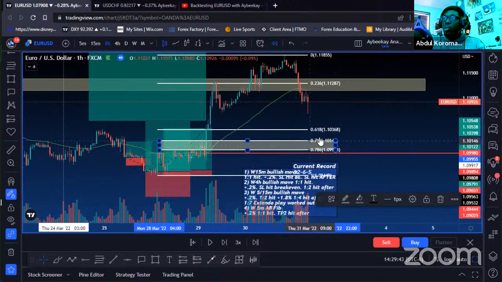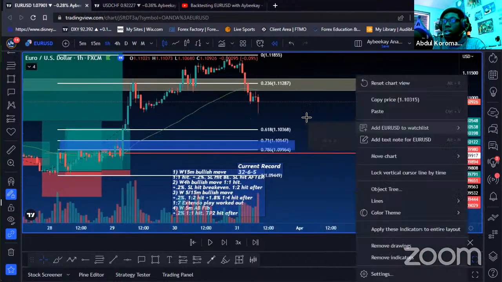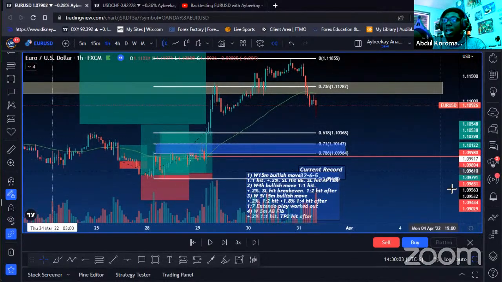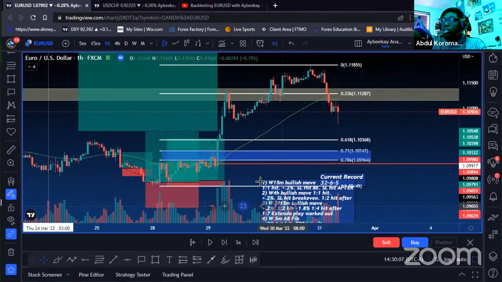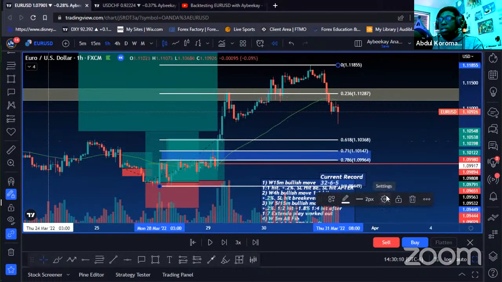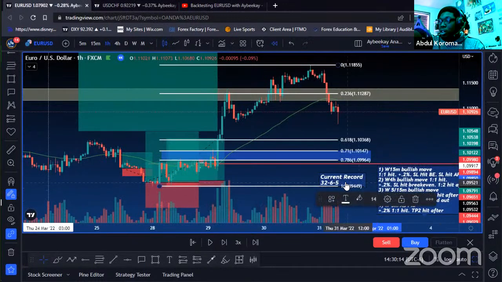on EURUSD. And the reason why I have my boxes like that usually is because if there's anywhere I'm going to place a trade at, it's only going to be in between the 78.6 and the 71%. Anything after that, when it comes to these types of trades, is not gonna cut it for me personally. So that's just why I like drawing my zones like that. But yeah, so let's see what goes down. Wait, hold on, I still need that actually, now that I think about it. Push these over here to the left.